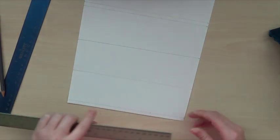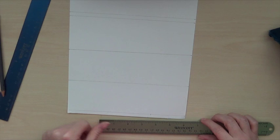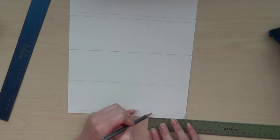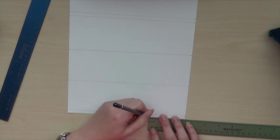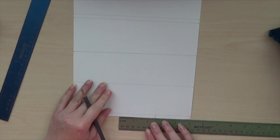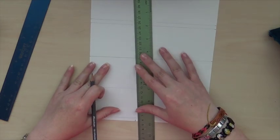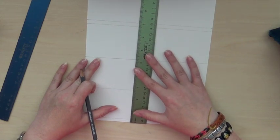There we go. Now, since I'm cutting 2 of the exact same thing, I need to account for that. So my first line here, this is my 2.5 inch mark for my cube. Right here. And then I need to come over an additional 2.5 inches because I'm cutting 2, and mark it right there. So these are going to be my cut lines.